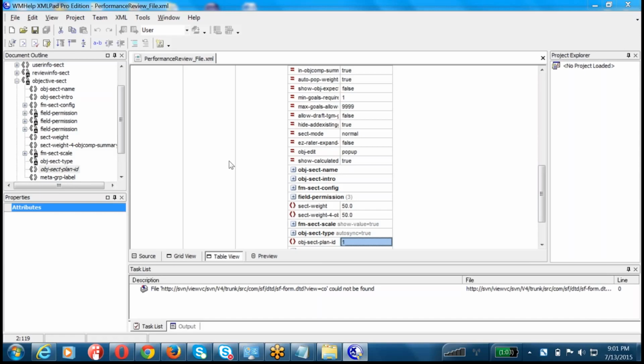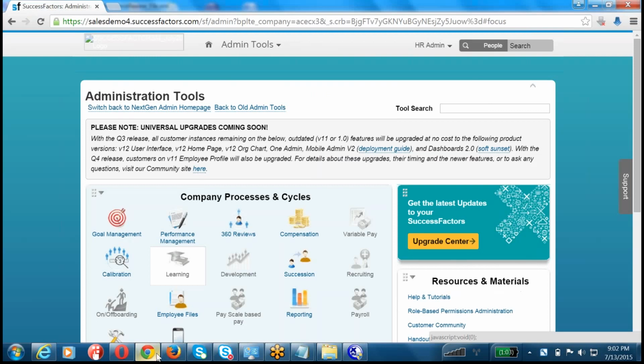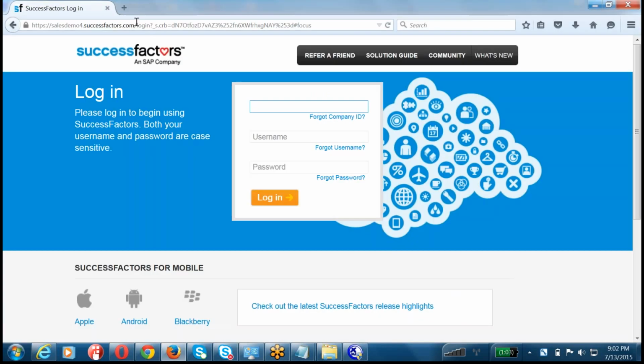So this is the idea of your goal plan template, guys. When you're trying to configure it, where are you going to get your goal plan template? As an important prerequisite, make sure that you have at least prepared your goal plan template and that it was loaded into your SuccessFactors provisioning system, or you created the goal plan template from your instance UI. But where are you going to get this objective section plan ID? That is nothing but the goal plan template ID. As I showed you earlier, you can get those details from your provisioning account.